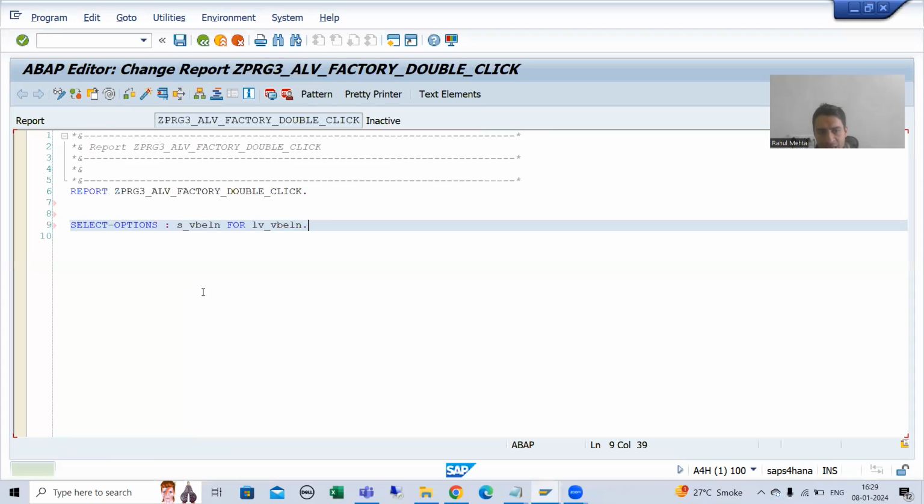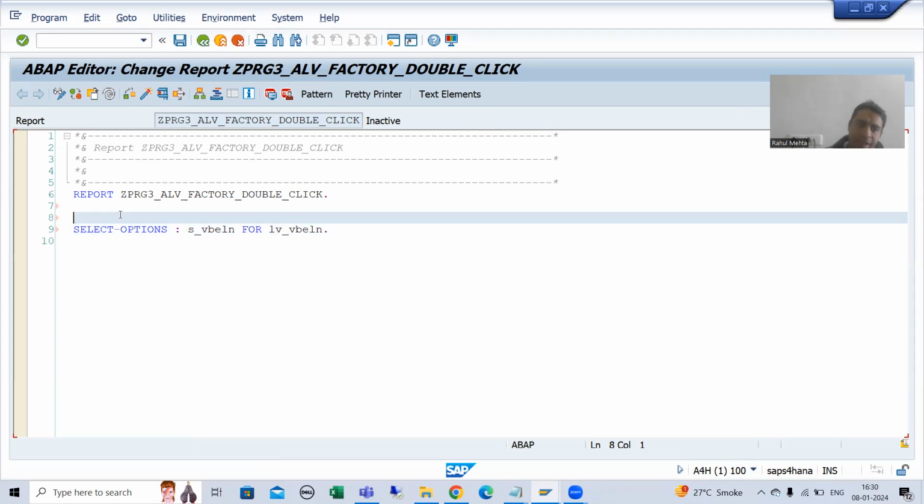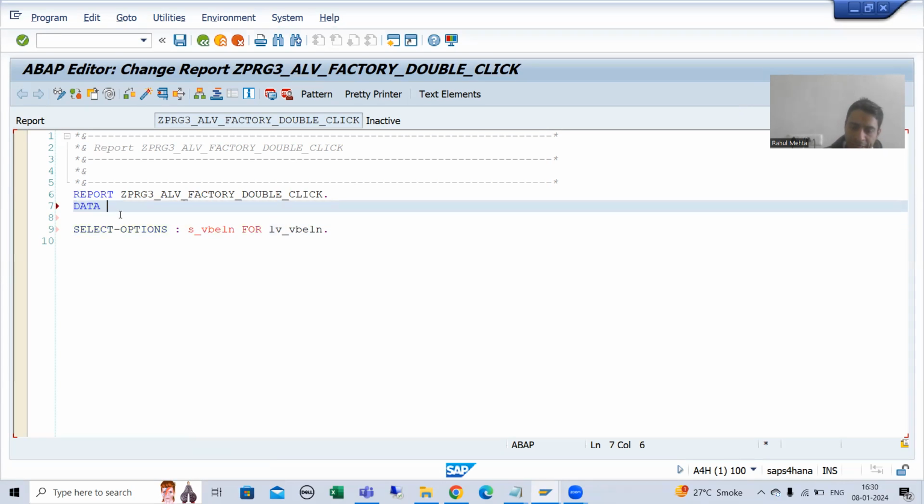So I am saying this select option is for this particular variable. So I will declare this variable: DATA LV_VBELN TYPE, and I will pass the data element of VBELN, and we all know this is VBELN_VA.